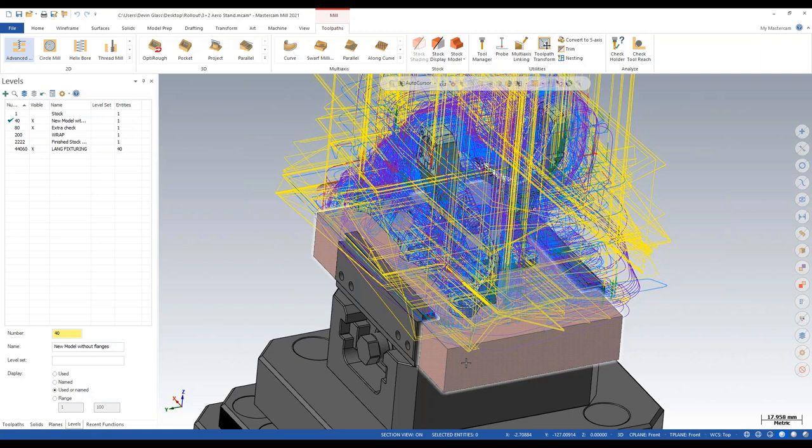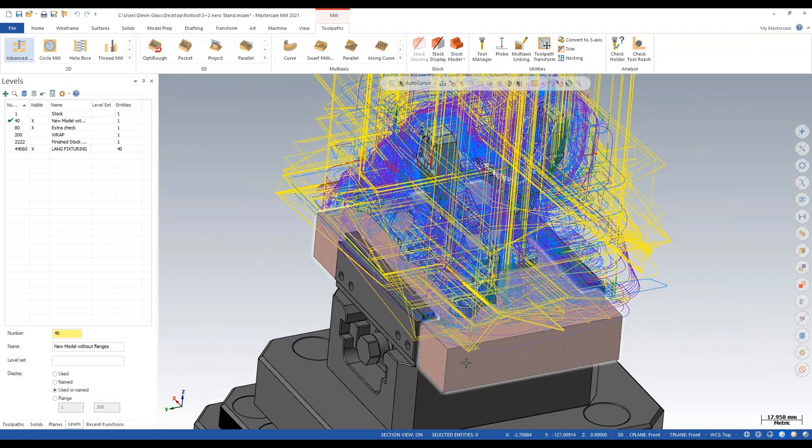With this toolpath in particular, if you know what you're doing, you could really program super fast on a lot of these features and just get a basic roughing down. However, there is a caveat to that. When compared side by side with more traditional methods, such as an OptiRough, stock model, change the plane, OptiRest, stock model, change the plane, OptiRest, stock model, change the plane, there was a time difference when it came to machining. The OptiRest and the different planes and the stock models were faster toolpath-wise, cutting time-wise, than the automatic 3+2.